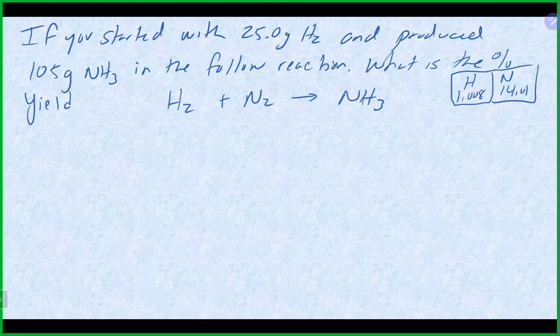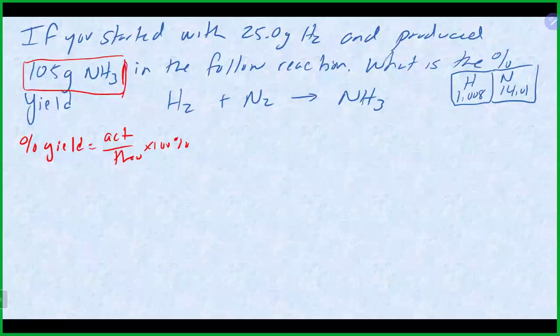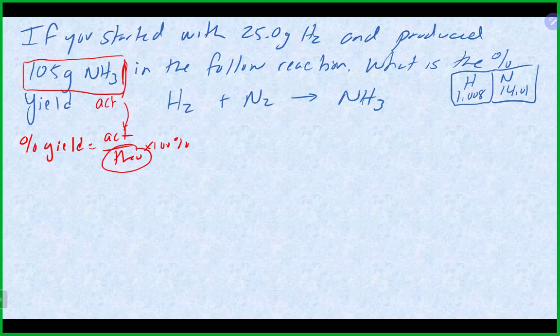Okay, let's take a look at it since we're getting to the end here. Again, we're looking for the percent yield. So that is, like we just saw, our actual divided by our theoretical times 100%. In this particular case, like most problems like this, we do have our actual yield, as it tells us how much of our product we produced. So that is our actual yield. We do need to calculate our theoretical yield in this particular case.